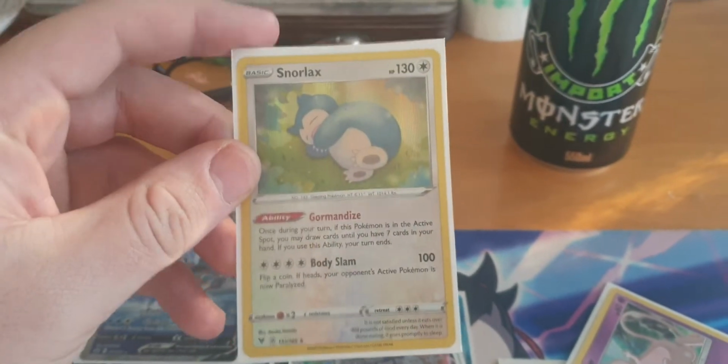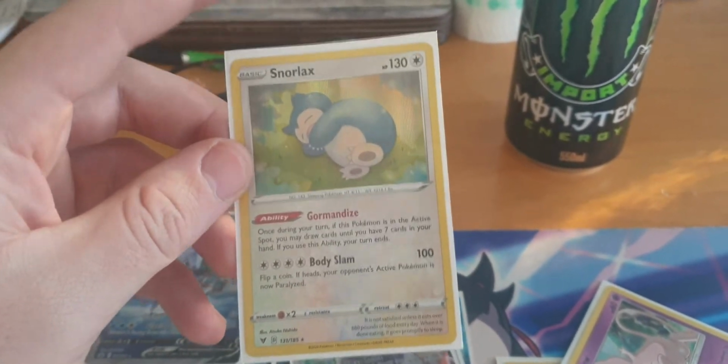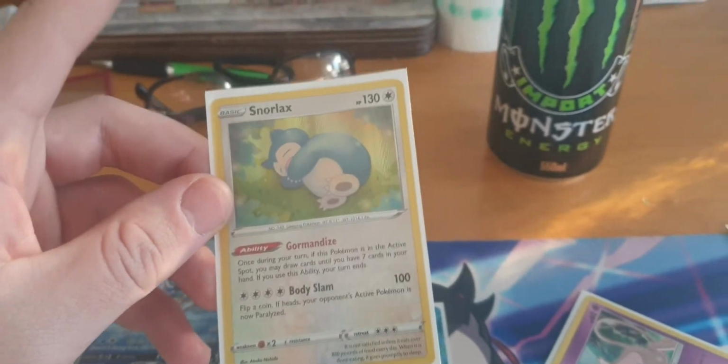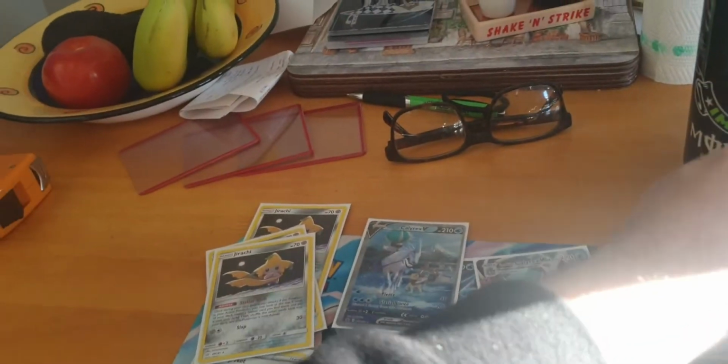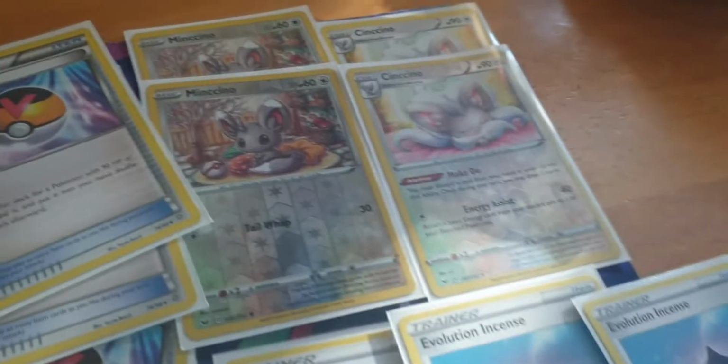If I get it on my first turn, I can set up easily and then Gormandize to get my hand up to 7. If my opponent doesn't have a Marnie, then it's going to be very, very helpful. Bench Barrier Mew for those Urshifu decks. You know, we all know about that. And we've got the Minccino, Cinccino line in this deck.